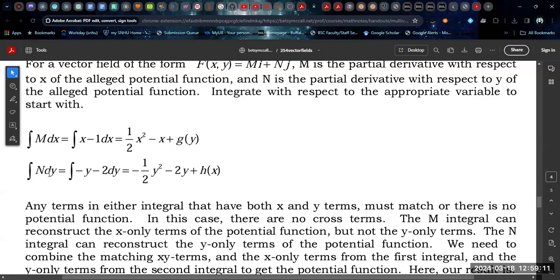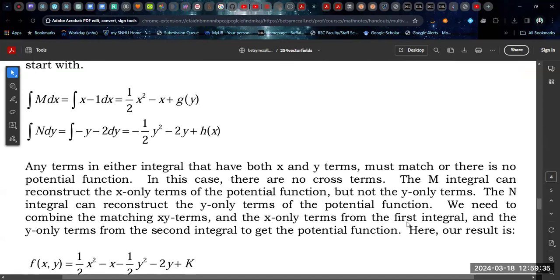Similarly, the j component will be the derivative with respect to y if the potential function exists, and so any components that had only x in them will not survive when you take the derivative for y. And so we're going to take our N component and integrate with respect to y. At least here we'll be able to reconstruct our y components.